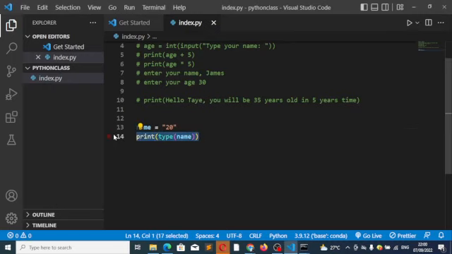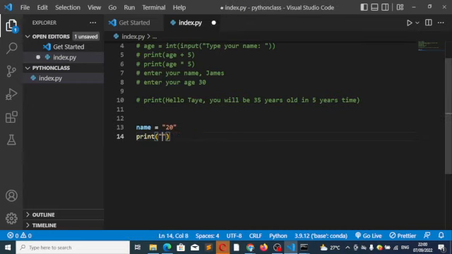Then we talked about concatenation. Concatenation is you joining a string with another string or with a variable. And you don't just jump from string to variable. You need to tie them together. And to tie them together, use the plus sign to concatenate. And I said for the rest of this class, you're going to be using the plus sign.